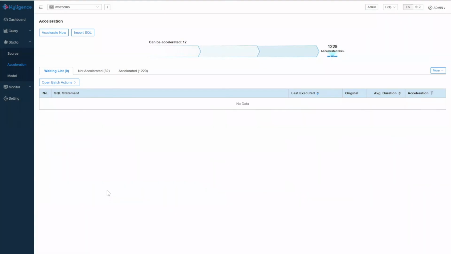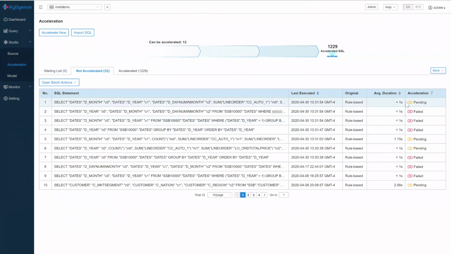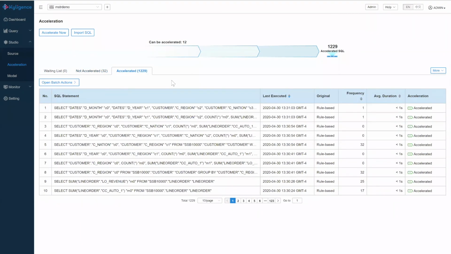But more importantly, see, right in front of you, this got accelerated, and those accelerated queries are going to be sitting here. Some of them will not be accelerated because there are some rules here, saying that there are no matching models, or maybe there is a certain mismatch within the data type, or maybe that this model is already optimized, so you do not need to do the acceleration again. So the intelligent engine actually takes care of most of these things by itself without the user intervening.